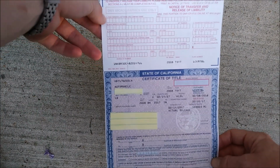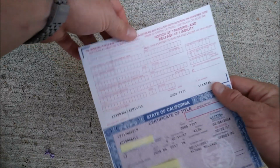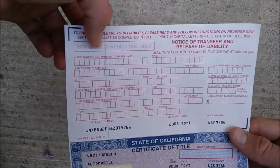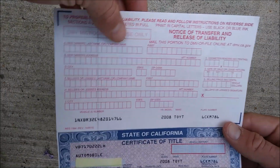So looking at these two parts here, when you go to sell the vehicle, you're going to rip off this white part here on the top, and this is actually for the seller. This white piece right here is for the seller. The person selling the vehicle is going to take this and turn it in to DMV or AAA.